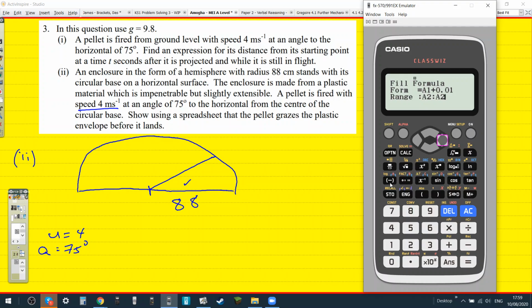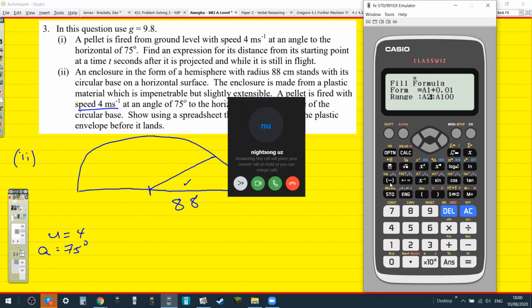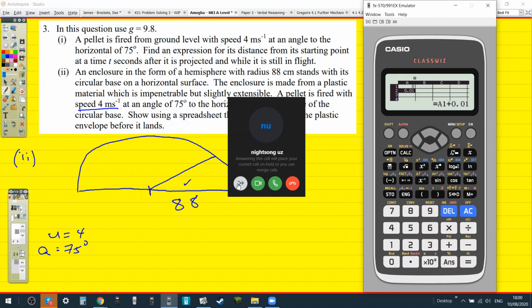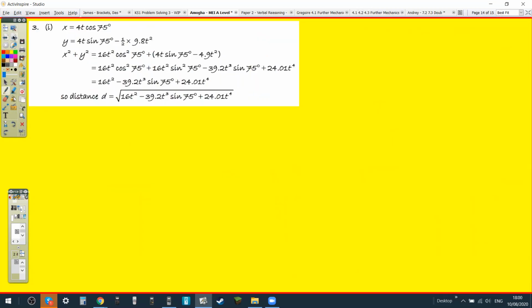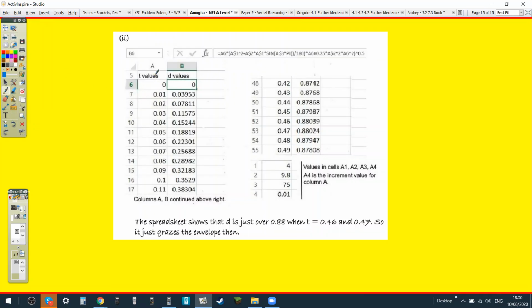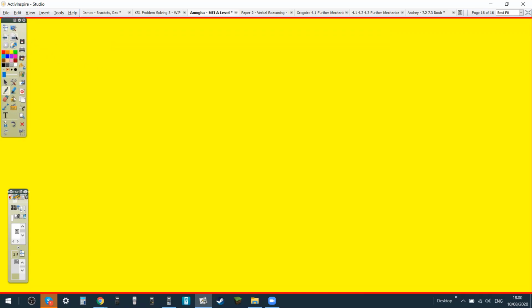I really don't know how to. Hang on. Let's just try A2. Okay. Nah. I really don't understand spreadsheets, to be honest. Hang on. I can't do it on the calculator, but I can do it on the computer. Let's see. Okay, so D, that looks like our one, we got that. And then this one. So they just put it in, basically. Yeah. That's what I was saying, that you need to put the whole thing in.